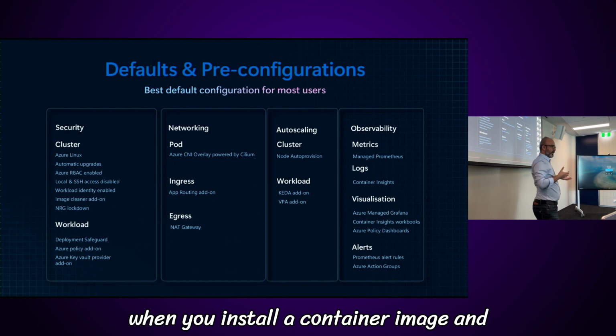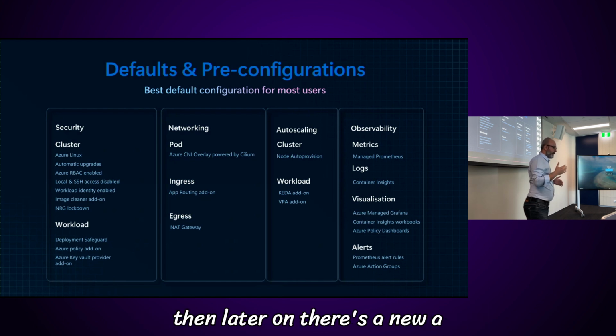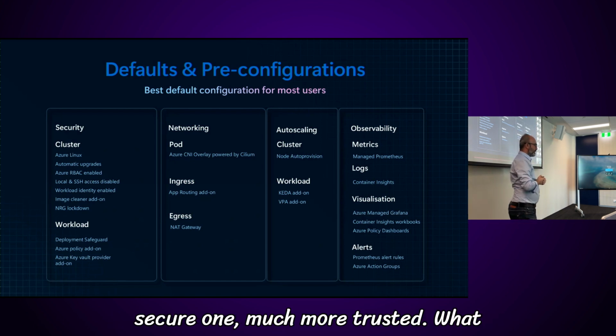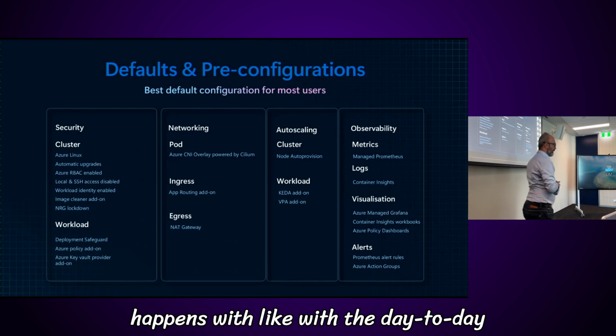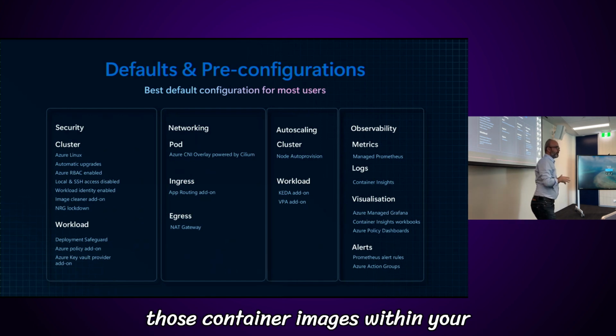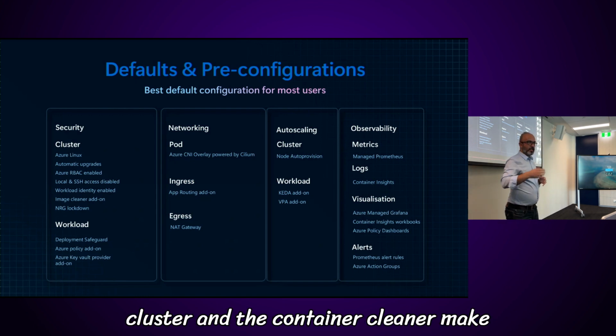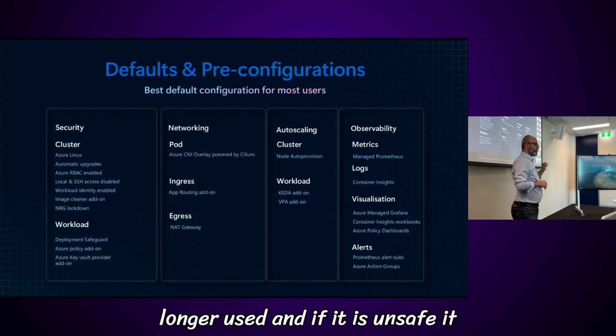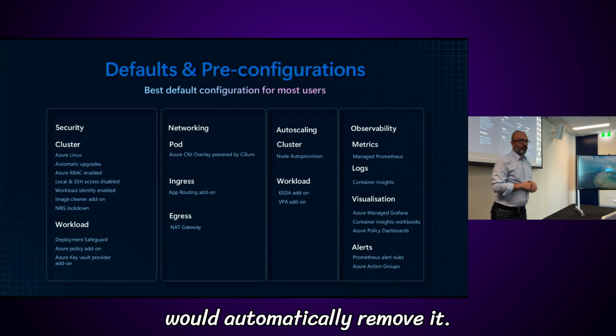The other thing, which is the image cleaner, what that means is that when you install a container image, and then later on there's a new container image with a much more secure, much more trusted one, what happens with the day-to-day operations is that sometimes you forget those container images within your cluster, and the image cleaner makes sure that if this image is no longer used, and if it is unsafe, it would automatically remove it.